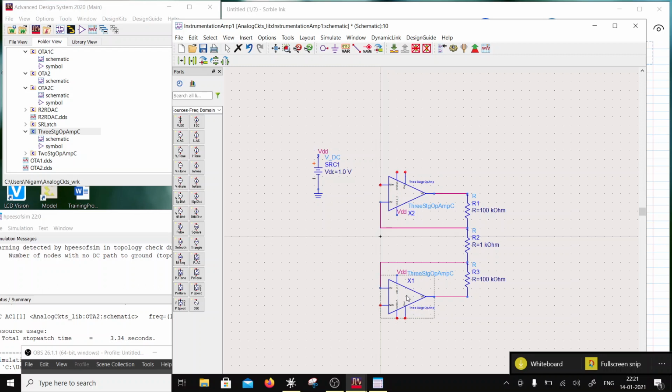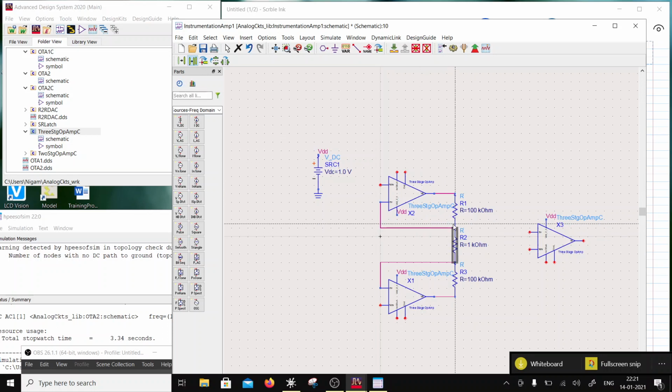Okay, so next I am going to repeat this op amp as another stage over here, right? And again I would have a 1k repeating. So I'll just take 1k here and repeat it out here, and 1k here, over here like this. And then I have a connection like this.